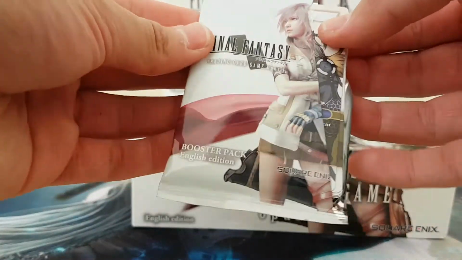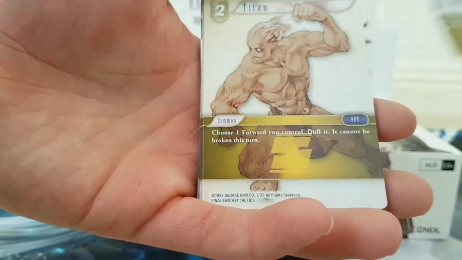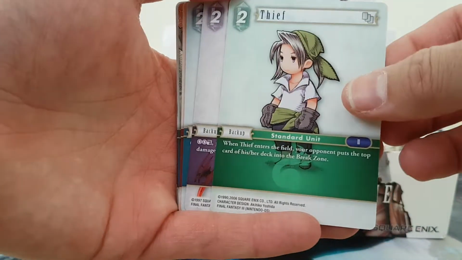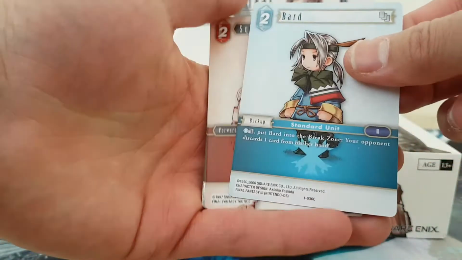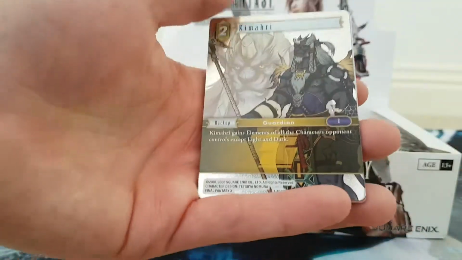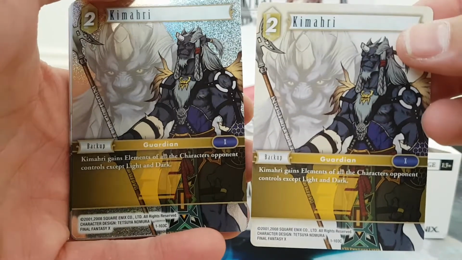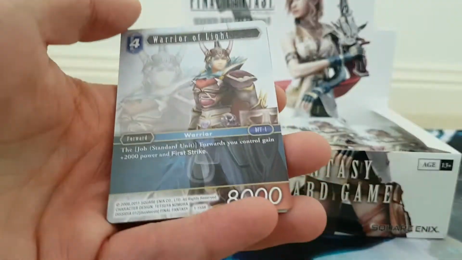I've just established I'm not good at pulling these cards. Alright, Kimahri from FF10. So he's a good backup. He can be a forward as well. Titan from Final Fantasy Tactics. So there we go. Thief. Black Mage from Tactics. Bard from 3. Squire. Geomancer. Here we go. So let's bring back that Kimahri that I had before, so we can compare the two. So it's pretty much the same ability, but of course there's a nice foil there as well. Nice to have on the play.